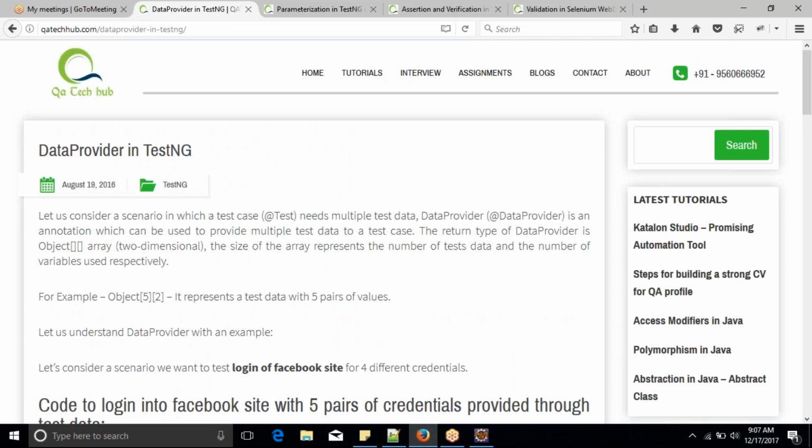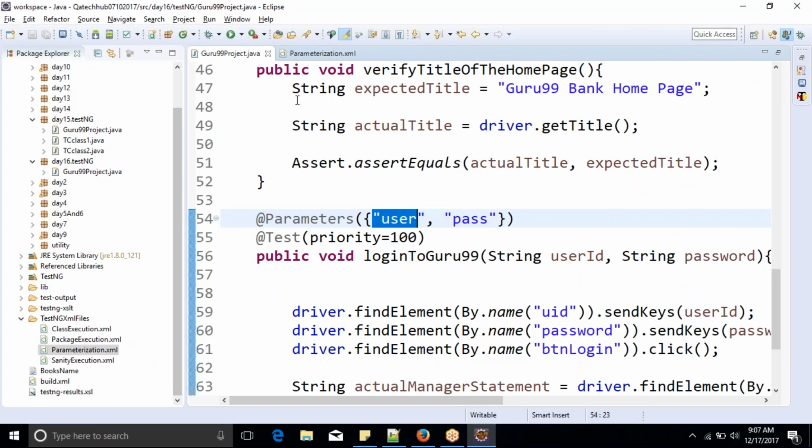Okay, so this parameterization topic which we saw, in this we can pass only one value, one set of values, and that too through the testng.xml file. What if you want to execute this login method with multiple test data, maybe 4 pairs of username and credentials, and so on?